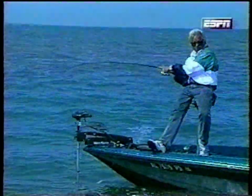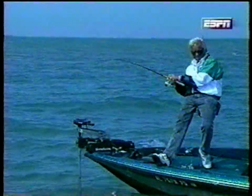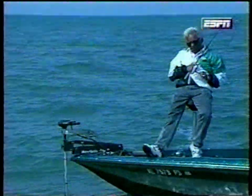There he is. Supposed to bite it when it comes over them rocks. Yes, he did. You made a mistake, guy. You really didn't, because I'm going to let you go. Got my ring caught down in there and like to crush my finger. How big are you, anyway? I didn't think he was very big. Ooh, he's a nice one. Yes, he is. Come here, buddy. Come here, guy. Not a monster, but a good one. Another good Lake Erie bronze bag.